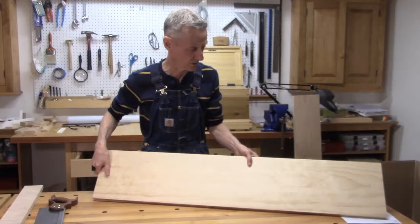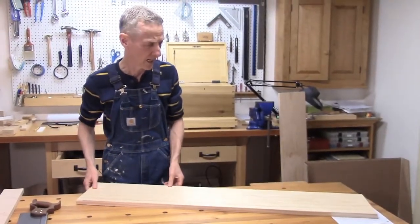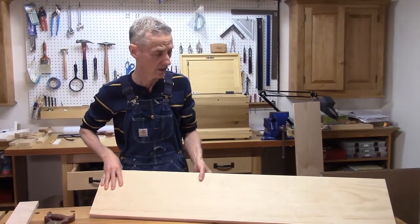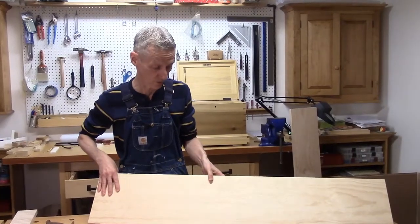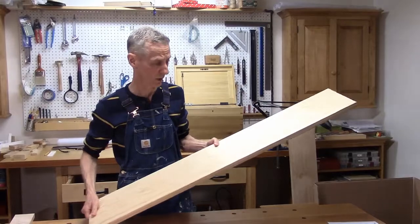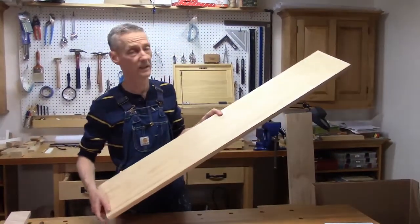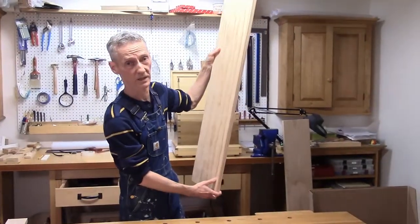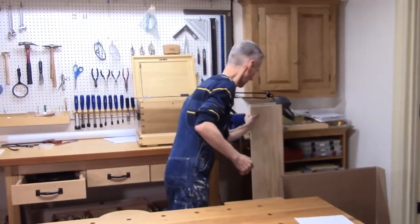I did some research on this and found out it's native to California, and now it's cultivated all over the world. I think it's the most cultivated species of sustainable pine in the world. They've got huge forests of it in New Zealand and elsewhere, and that's where this wood is from. It's from New Zealand. But it's easily found in most big box stores, so I'm going to try it out and see how it works for us. So that's that.